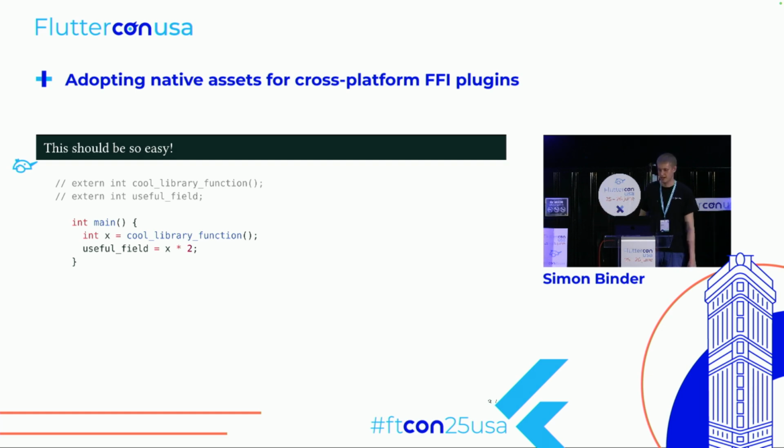Once I've told the compiler about everything that should be available, I can just call it in my main function in C, and I generally don't have to worry all that much about the details of how that library is actually being made available later on, right? So I don't have any platform-specific concerns in my C code here, and I think it's very reasonable to expect that we want the same behavior for Dart as well, right?